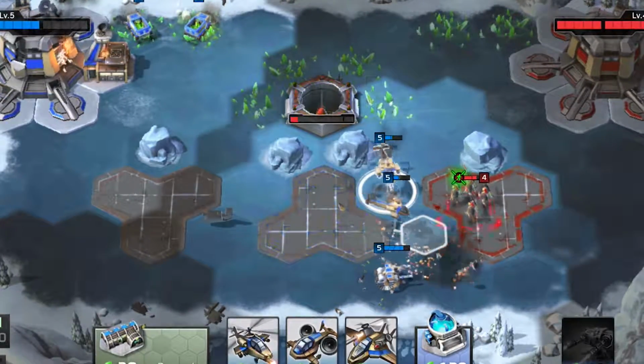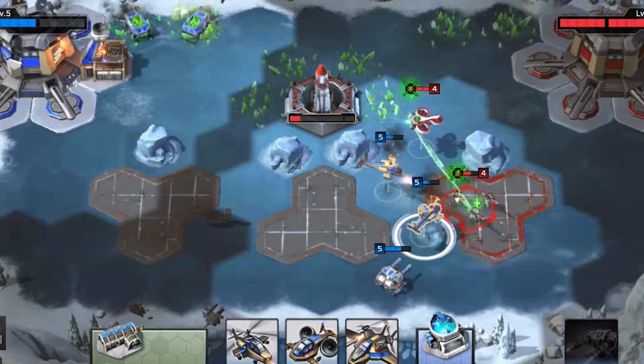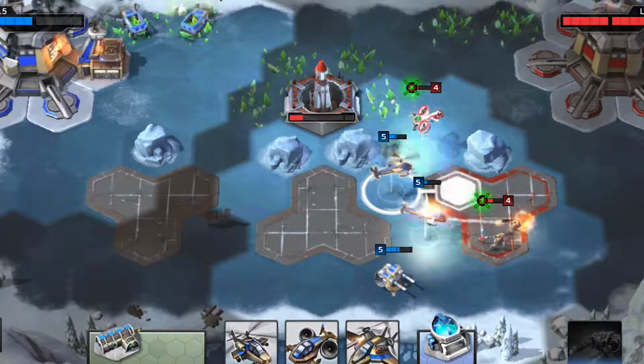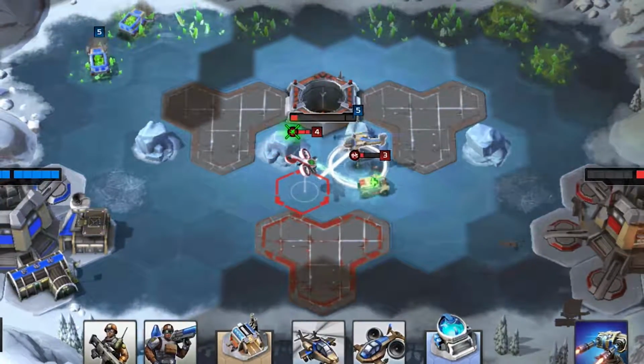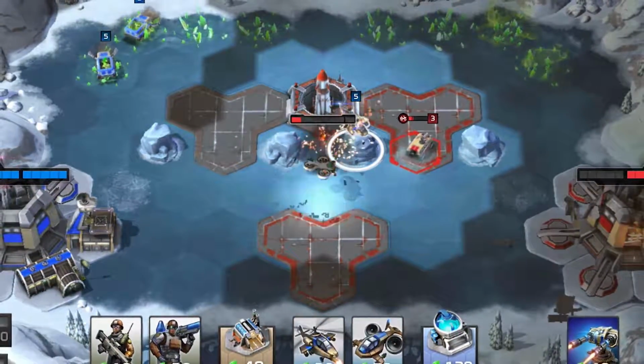The Talon has a machine gun to attack infantry units and 2 missiles to attack aircrafts. However, keep in mind, after firing both missiles, it will need to reload before being able to attack again.